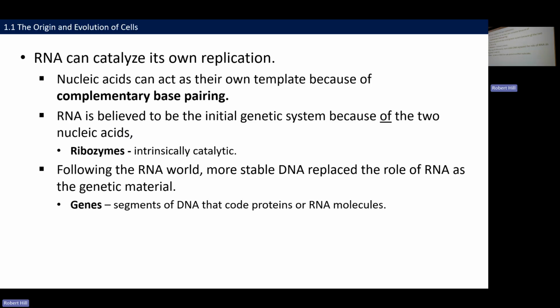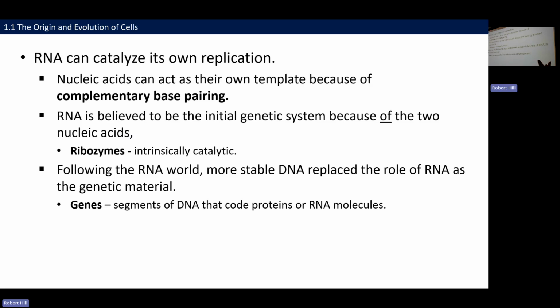But RNA is still used in our cells. Cell biology is not a new field, right? But a lot of the molecular characteristics of all the different components of the cell have only been discovered within the last 40 years or so. And RNA is one of them. So the ribosome, for example, is 50% RNA and 50% protein, and a lot of that RNA within the ribosome is catalytic. It's actually what produces the peptide bond when it's building proteins.